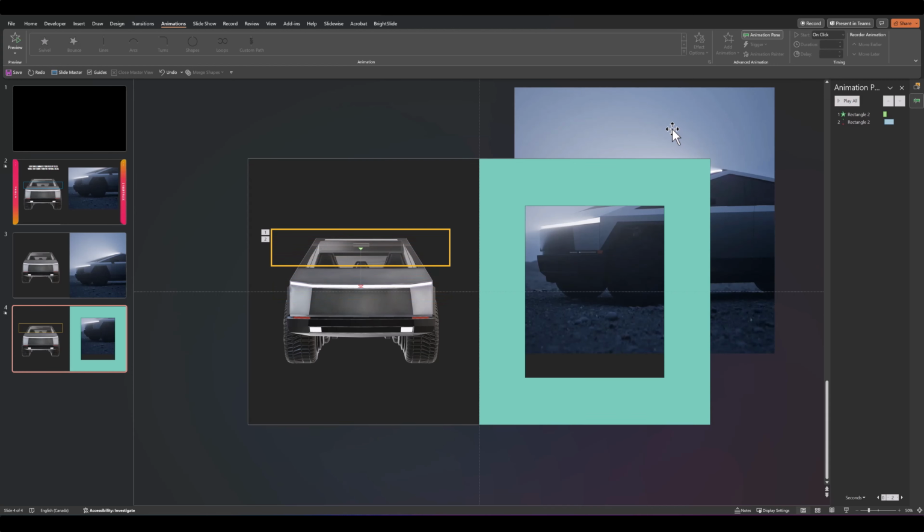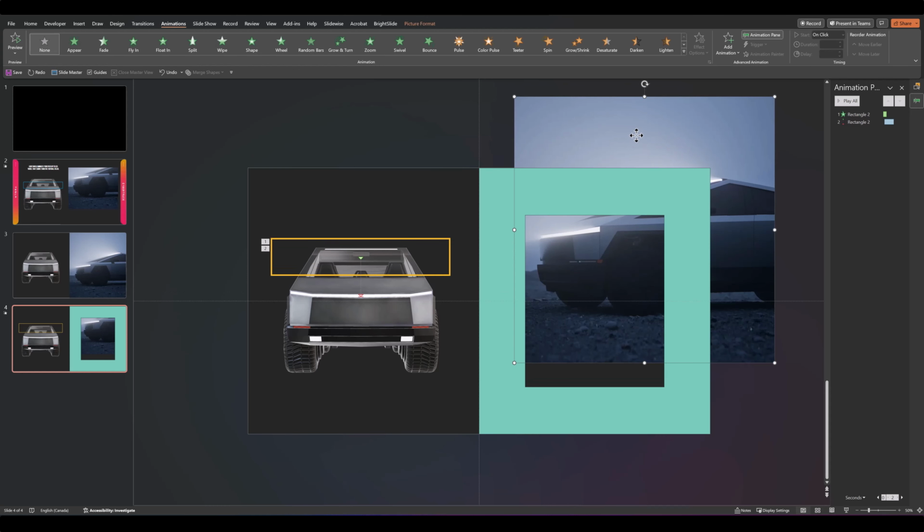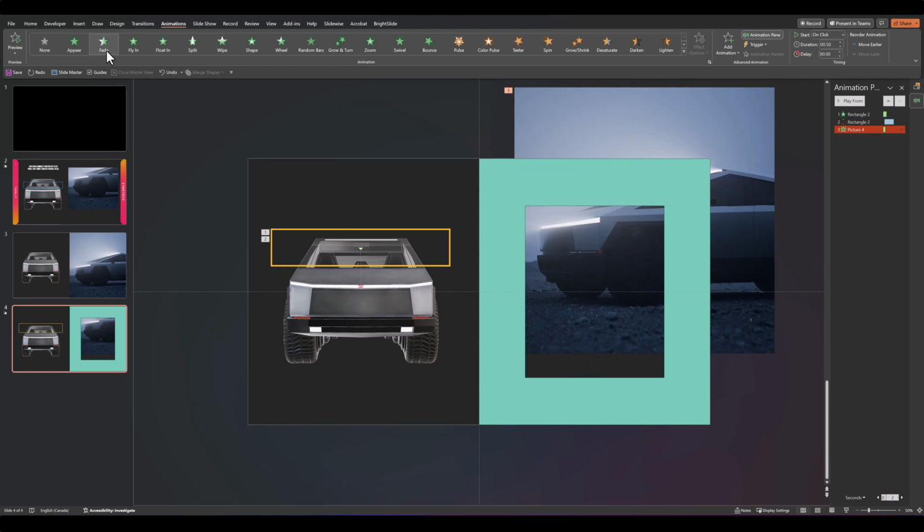We'll add the same kind of animation to the image on the right, but instead of a stretch, we'll give it a fade. Oh, and of course, let's not forget to begin our animations with previous. So we fade it in. Let's delay it.